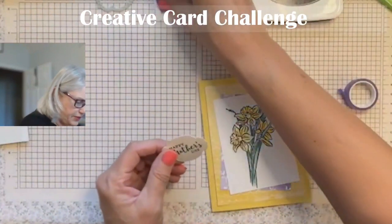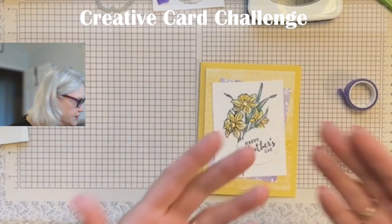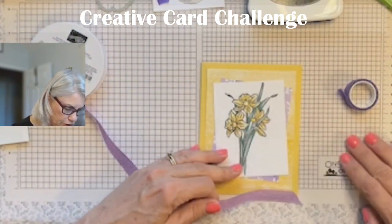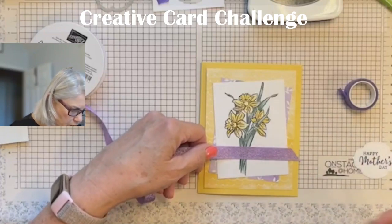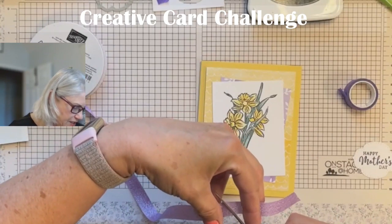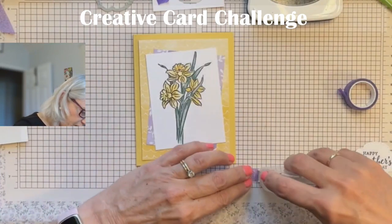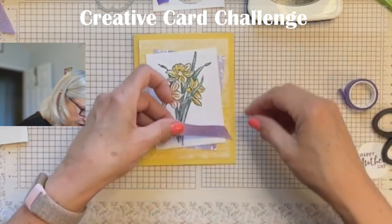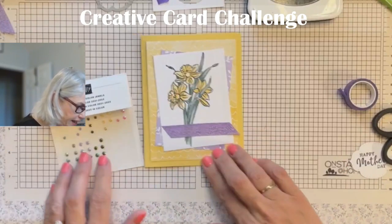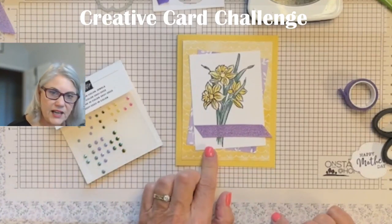Alrighty, so now I have this piece, not pretty, but it kind of gets lost if you just put it down there. So we need it to have something to pop it up. We have some Highland heather ribbon here. Whenever you're doing a color challenge, pull all of the different items that you own in those colors and then see what you can make with it. That's the fun of creating. So I picked these 3 colors, and then just like that, I found the ribbon that had the color. I found the bling that has the color right here. Even though that's fresh freesia, it still goes with this Highland heather beautifully.